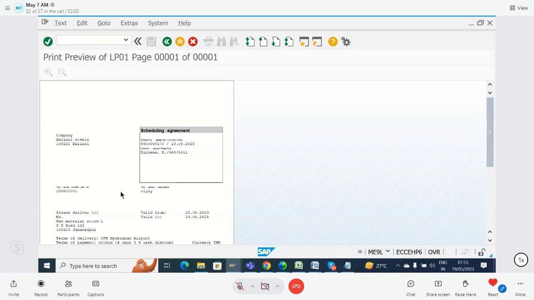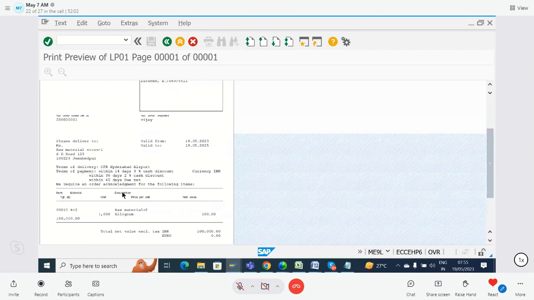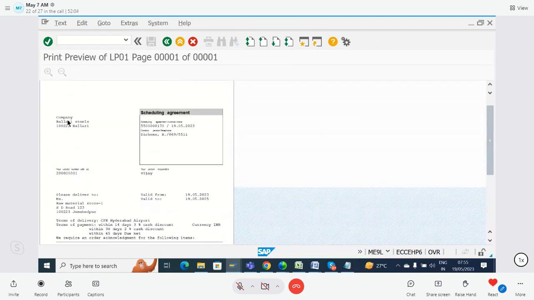And observe the print preview, as per output type NEU, the print program and smart form.